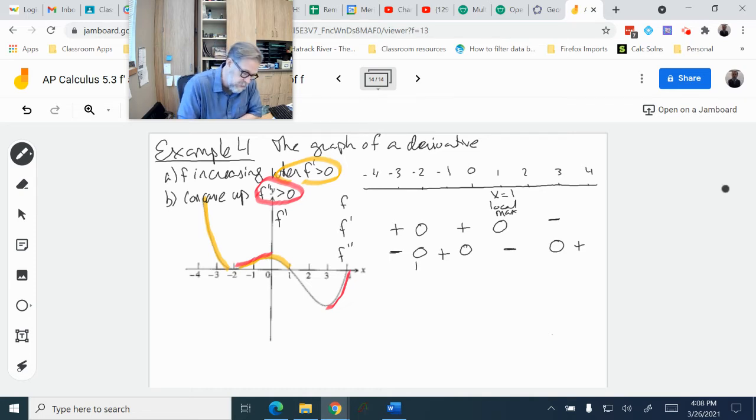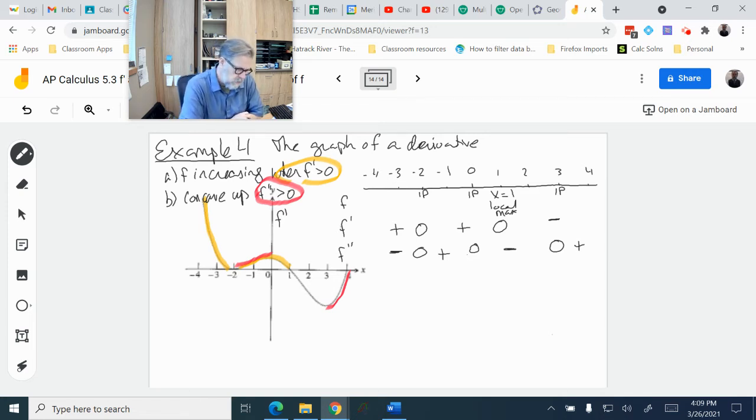So I have an inflection point here at -2 on the graph. I have an inflection point here at 0 on the graph. Got that staggered off just a little bit, but that is in fact at 0. I should do a better job of writing that. And I have an inflection point here at x equals 3. Again, the second derivative changes sign at 3 separate points. Each of those, by definition, is an inflection point.